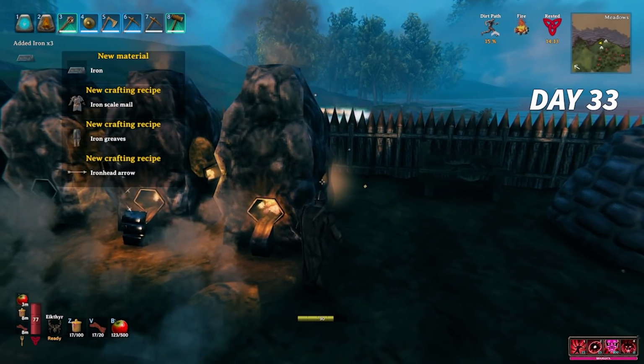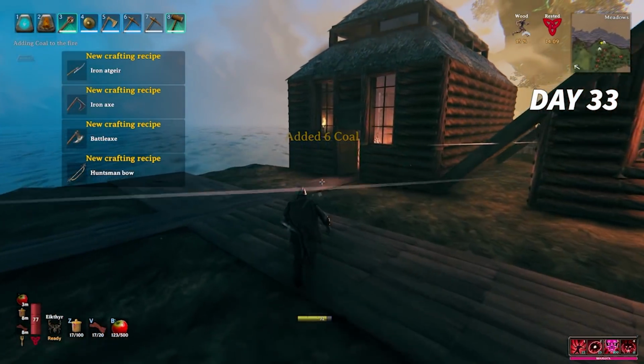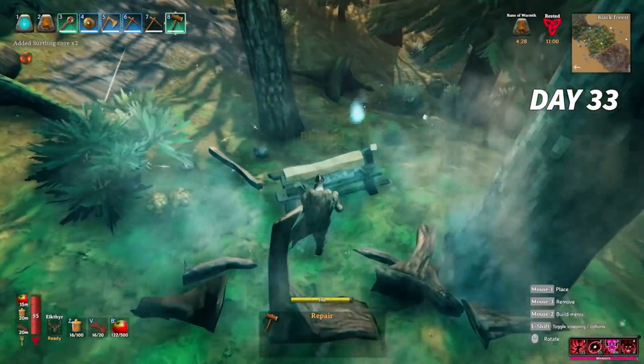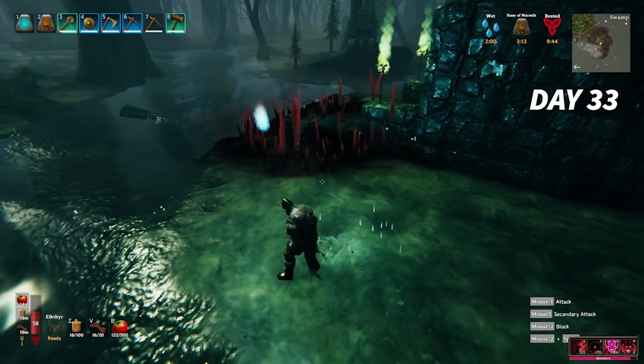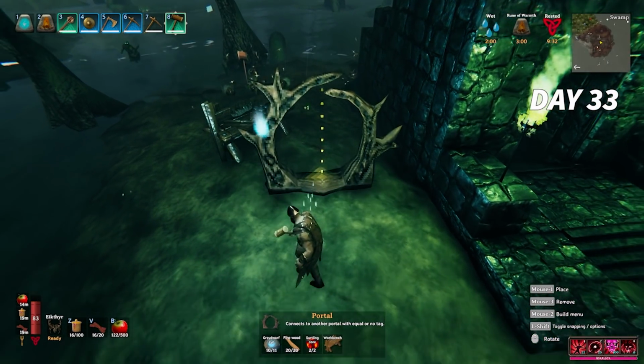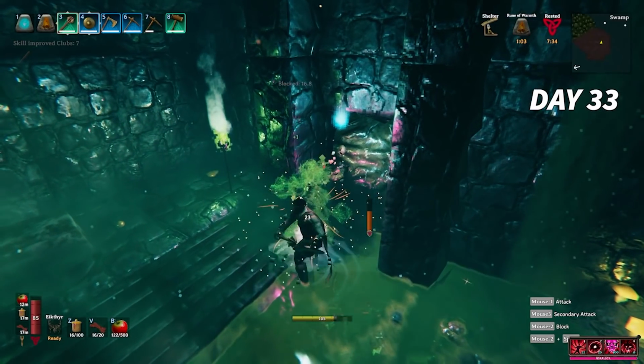Day 33, I picked up some of the smelted iron bars, getting a lot of new recipes that made me so happy to see. I eventually made my way back into the swamps, first breaking down the portal and then clearing out any mobs by that first crypt we went to, and finally building the portal right outside for easy access. Done and done. Back inside the crypt.